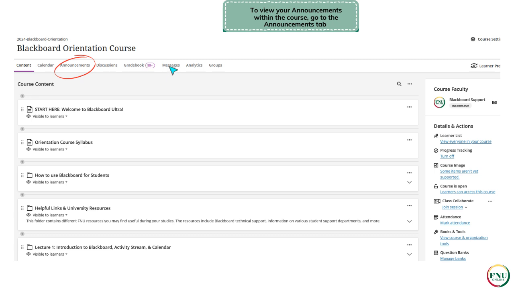For messages, you're able to send messages to anybody within your course, including your professor. If you only want to send an email to your professor or a message, you can just click where it says course faculty and click on your professor's name. Now, we do recommend that if you want to send any specific message that's important to you and you might want to keep, do not use messages on Blackboard, since unfortunately they cannot be recovered once they get deleted once the course ends. So if you want to keep any important messages between you and your professor, then we recommend that you use your student email, FNU student email.